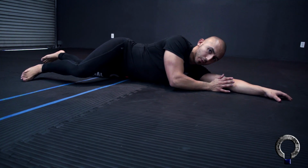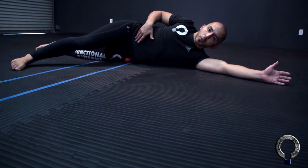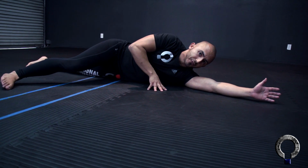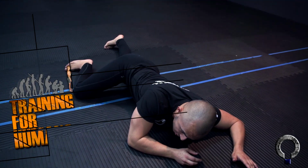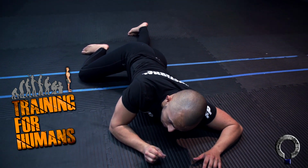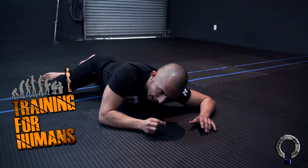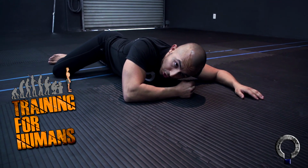The tensor fasciae latae release that I showed before tends to make you go outward in this direction. I want you to actually go more flat to the floor from here. And you're going to tend to find yourself kind of bouncing from one side to the other. The way that you want to manipulate the muscle is by getting into the center and then just applying downward force, and just letting the lacrosse ball do its work.